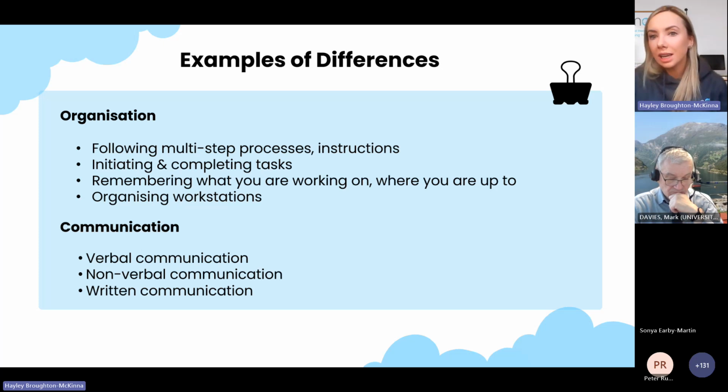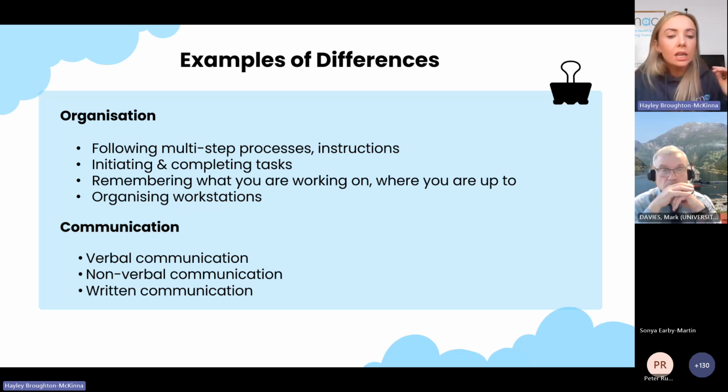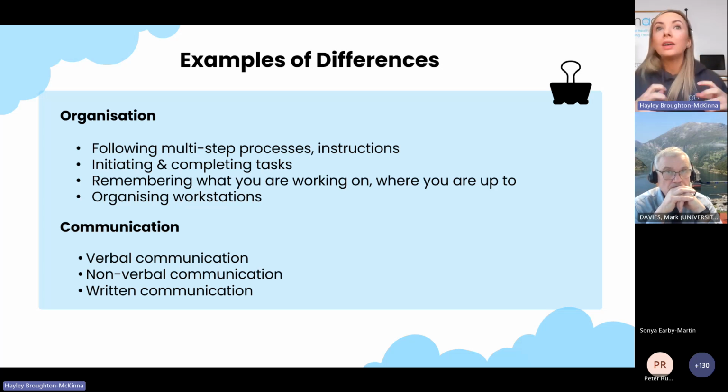There might be differences in eye contact. Eye contact for some people might be extremely uncomfortable, overwhelming, distracting. It's then very difficult to focus on the conversation. And yet, in this neurotypical society that we're in, people might be expected constantly to do something that is overwhelming, challenging, even physically painful, to hold eye contact, to show that you are paying attention, that you're listening. So hopefully we're starting to see that the difference in and of itself does present challenges, and many of the challenges that neurodivergent people come across within the workplace aren't actually the result of their differences, but the expectations of everybody else around them, or the environment not being adaptable to accommodate the fact that, through no fault of their own, they are just experiencing the same tasks differently, the same conversations differently.